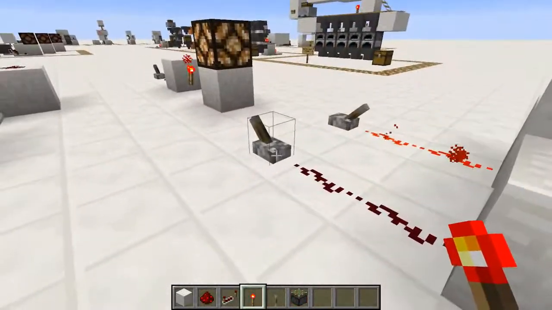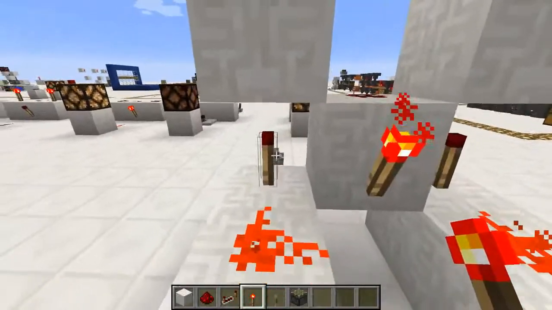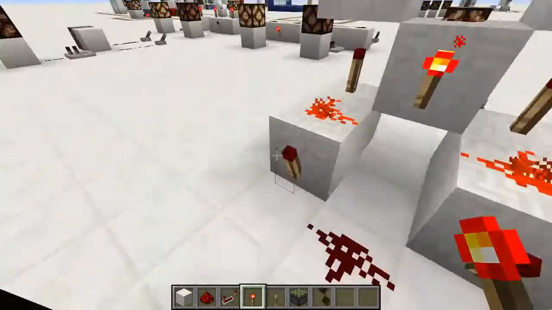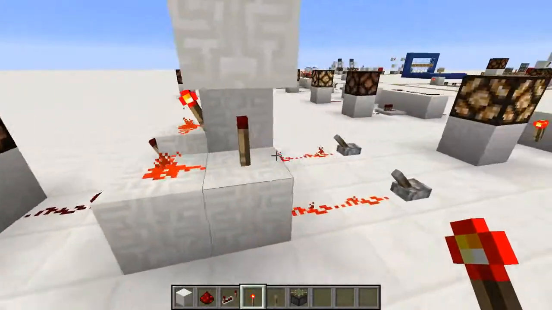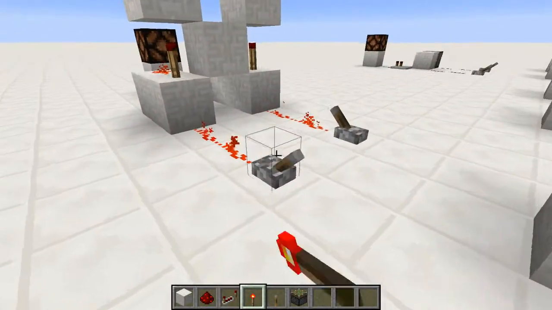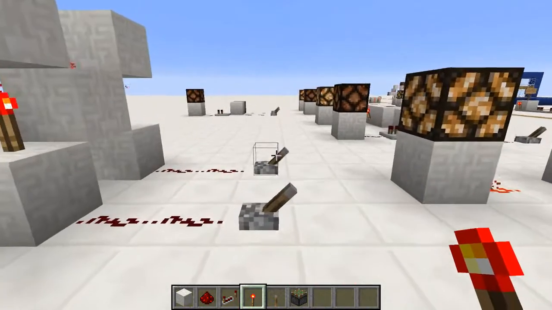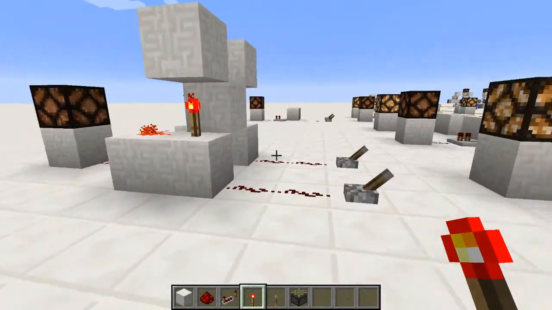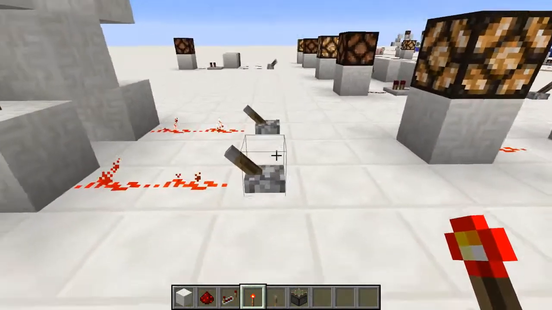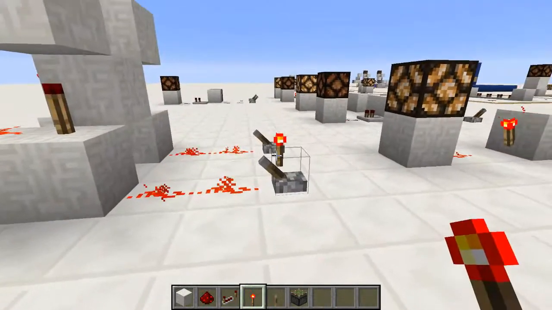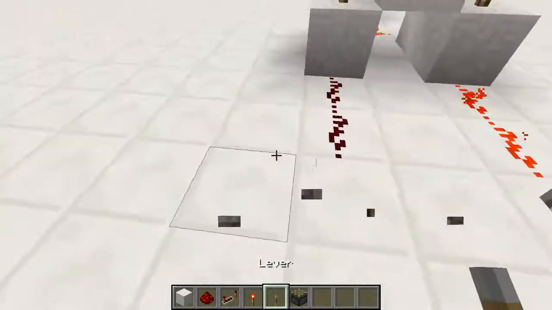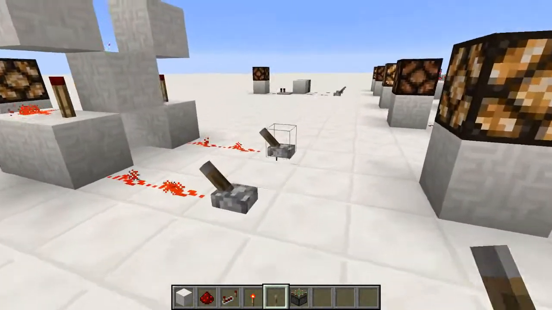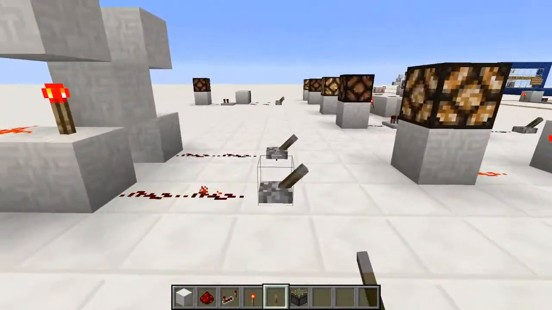So if we go turn both of these on, you can see both of these torches say, I want this dust to be off, but this torch says, no, I'm overriding it, and we're actually turning the output off. So what it actually ends up being is, see the levers? See how they're both facing the same direction? The output's off. They're still both facing the same direction, output's off. Only when they're facing different directions as this, will the output be on. And that is the XOR gate, just like that.